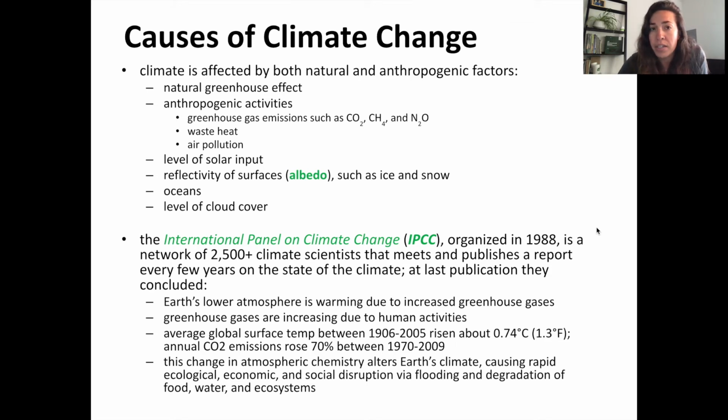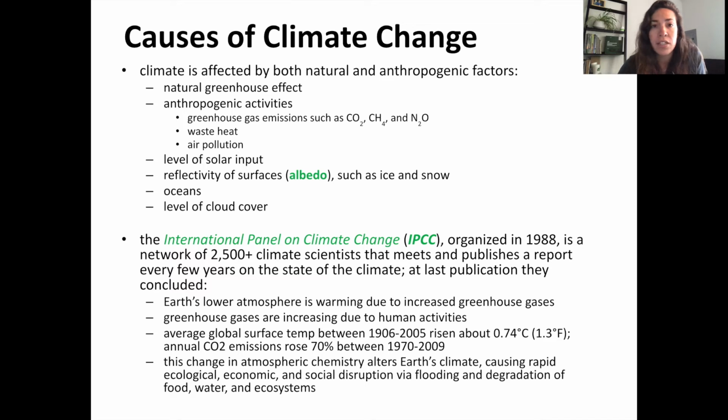We know that climate is affected by natural forces, but anthropogenic factors cannot be denied. So there's a natural greenhouse gas effect that allows our surface temperature to remain high, comparatively to if we didn't have an atmosphere with all these greenhouse gases. It would fluctuate between really hot in the sunlight and really cold without it. But the natural greenhouse gas values are being affected by anthropogenic factors. So we see emissions from CO2, we see emissions from methane, we see emissions from N2O.